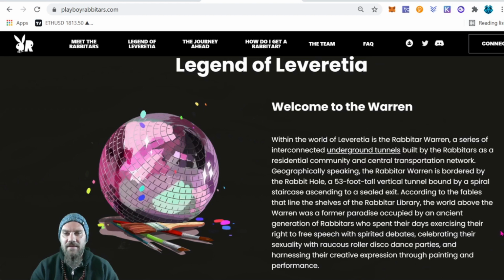According to the fables that line the shelves of the Rabbitar library, the world above the Warren was formerly paradise, occupied by an ancient generation of avatars who spent their days exercising their right to free speech with spirited debates, celebrating their sexuality with raunchy roller coaster dance parties, and harnessing their creative expression through painting and performance.